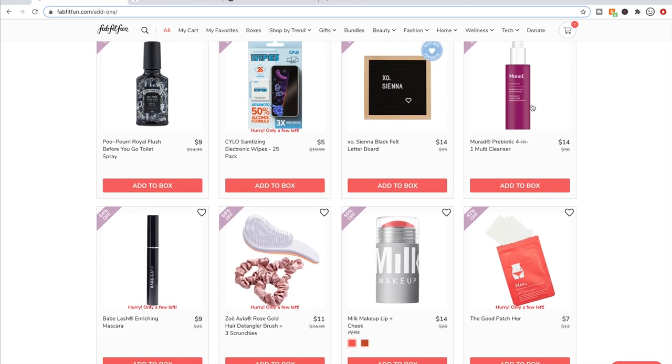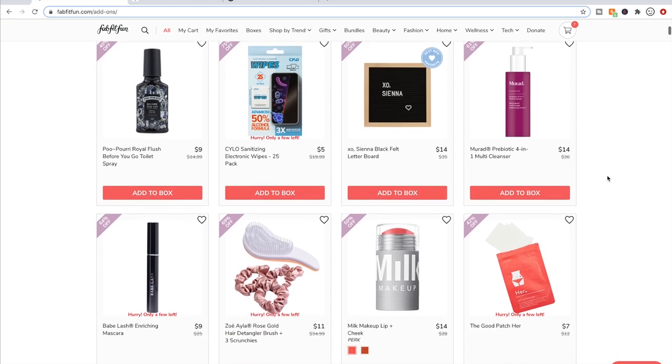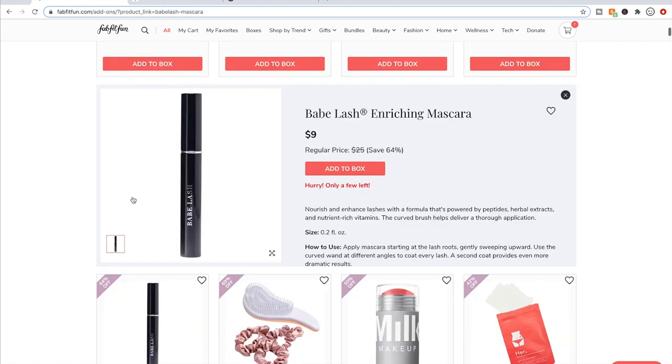I don't know anything about this Murad. Oh, actually, do I? No, I used a purple cleanser of theirs before and it was too drying for my skin, actually. My earlobes were chapped. It was painful. I wondered what was going on and I realized it was because of their face wash. I have seen very, very mixed reviews.